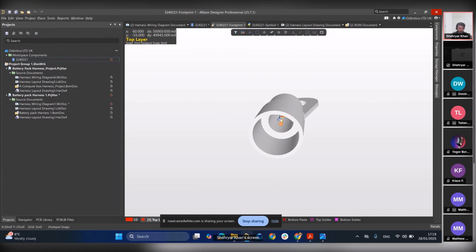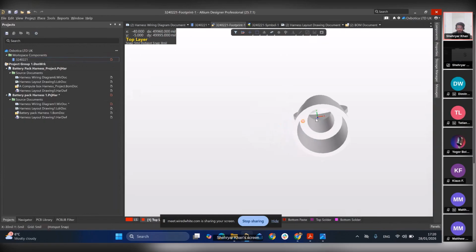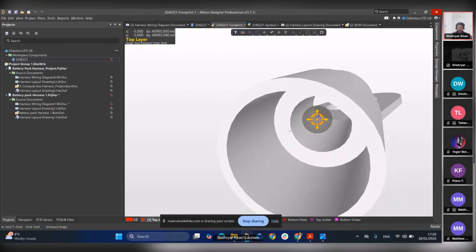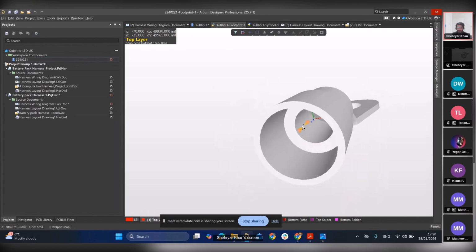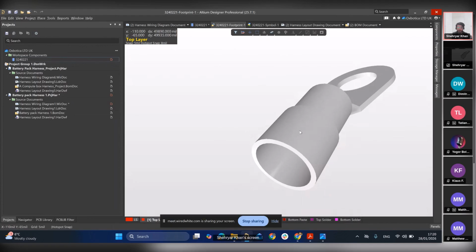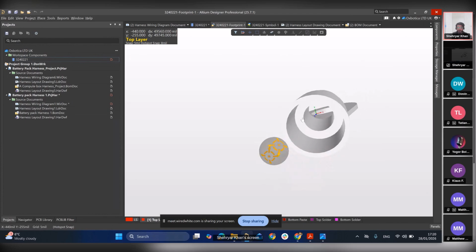So the Z coordinate is normally the direction of your pin or your harness. For this instance, this is how it looks. So this lug is having a ring here and a terminal which will be pressed by a crimping tool so that the conductor or wire will be inserted in this. That's the only reason that we are creating our harness in the Z direction.